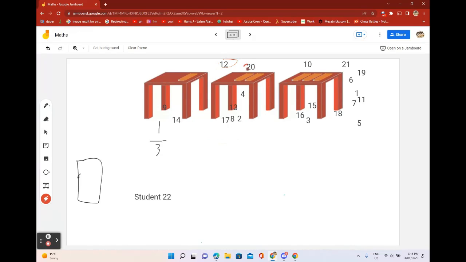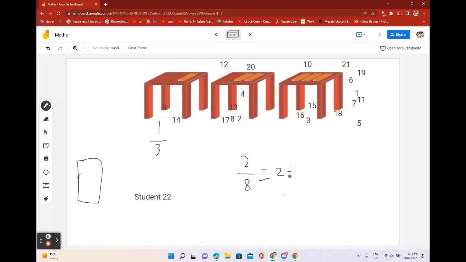There are 1, 2, 3, 4, 5, 6, and 7 people already sitting at table 2. So what do we do here? If student 22 goes there, there'll be 8 people in total sitting at table 2. And we already know there are 2 bars of chocolate at table 2. What we're going to do is write the fraction 2/8. Now, that's not the fraction everyone gets, but we do know that's the problem we need to solve. What do I mean? 2/8 actually just means 2 divided by 8.